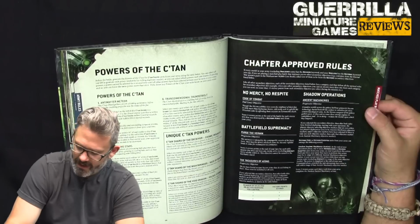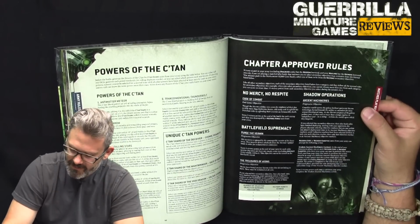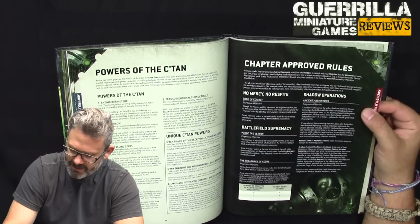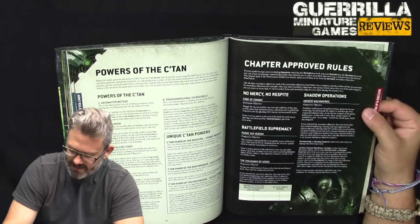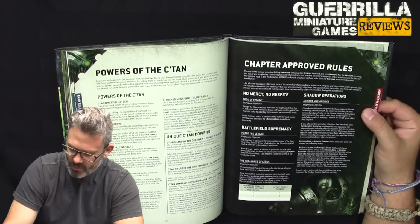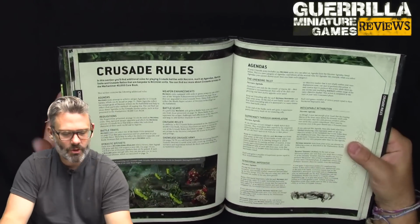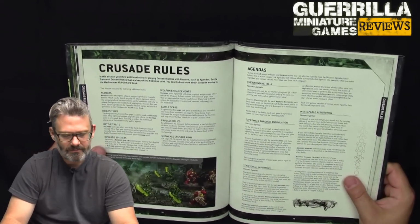Each unit in your army that starts to perform the action must be in range of a different Ancient Machinery objective. The unit cannot start this action while there are any enemy units in range of the objective marker. The action is completed at the end of your next command phase, providing the unit attempting it is still in range. You get 3 VPs every time someone completes the Awaken the Ancient Machinery action. So turn stuff on. Cool, because you do have a CP, or a dynasty even, that lets you do that and still shoot. And then Crusade rules.